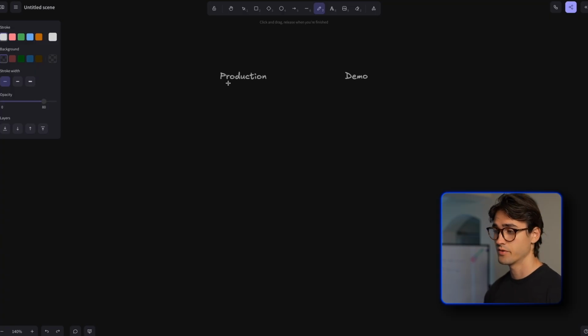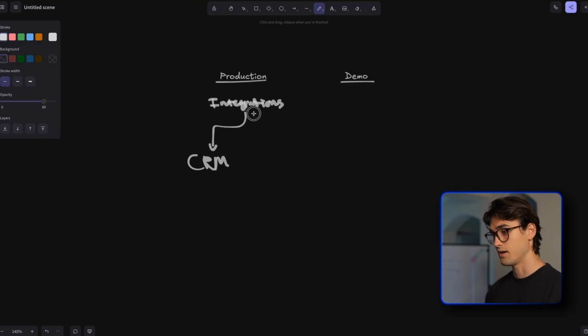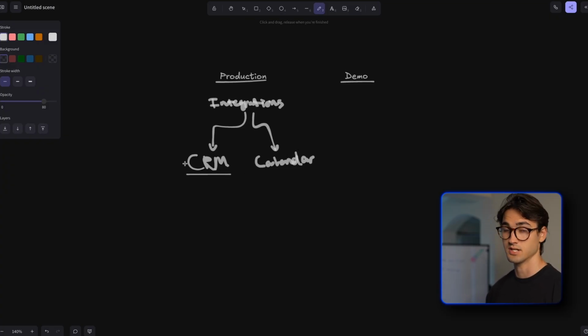There's a big difference between building agents in production and building them just as a demo. In production, you need to integrate with whatever system they already have, right? So you need to set up a bunch of integrations. This is integrations into things like their CRM, and if you're booking appointments, then their calendar. And this is usually what takes the longest time in every build. The reason for that is that this depends on what CRM they're using. Are they using HubSpot, Salesforce? Are they using Go High Level? This can of course depend, and the way that you integrate into those platforms of course also depends on that.